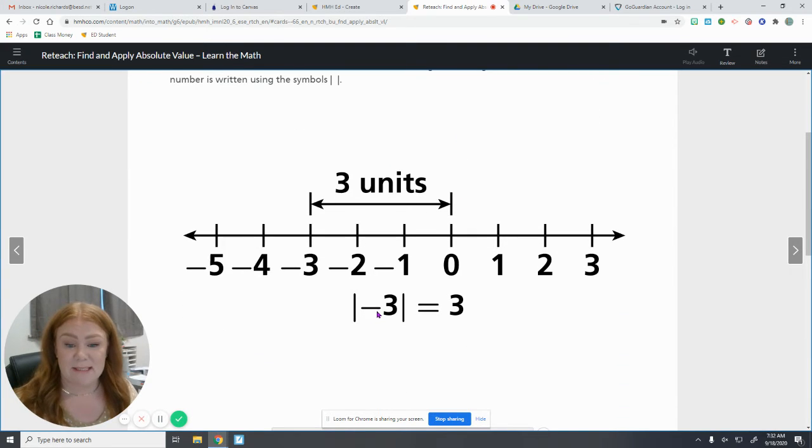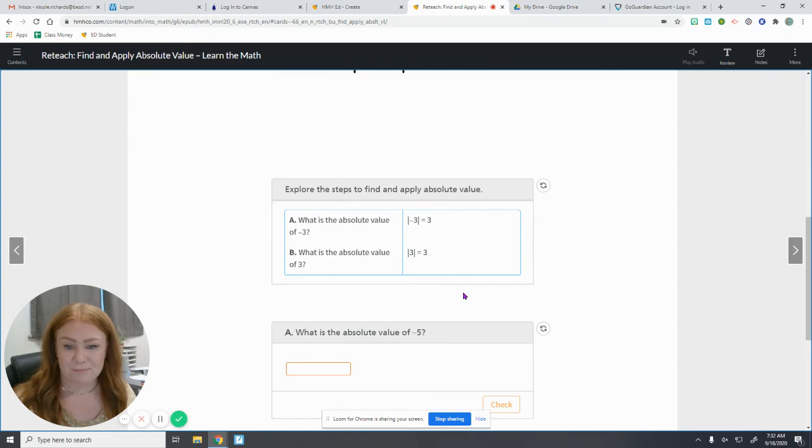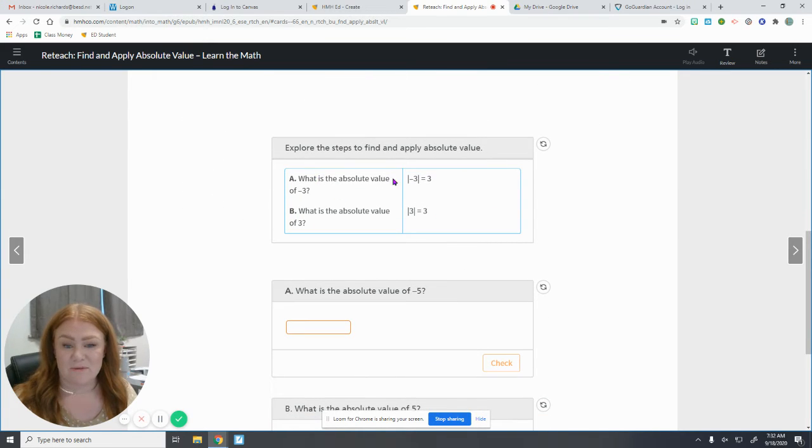So here's an example right down here. So we're talking about this number -3 right here. And it's asking for the absolute value. You can see those lines on either side. So it wants to know the distance to zero is 1, 2, 3 places. So it's not -3 places. I mean, the number is -3, but just to get to zero, you're just counting to zero, is a positive number. So the absolute value of -3 is 3.